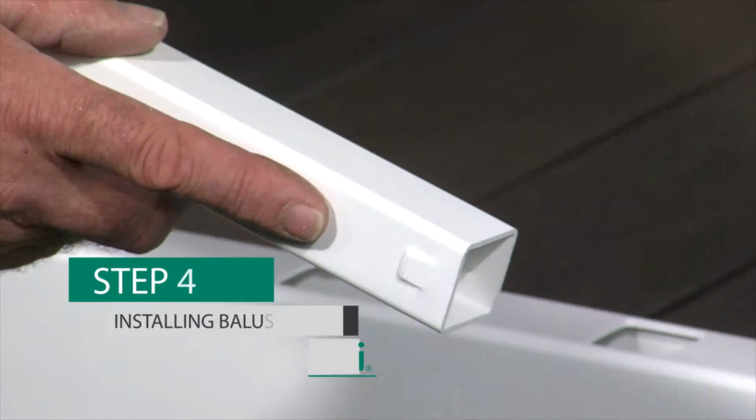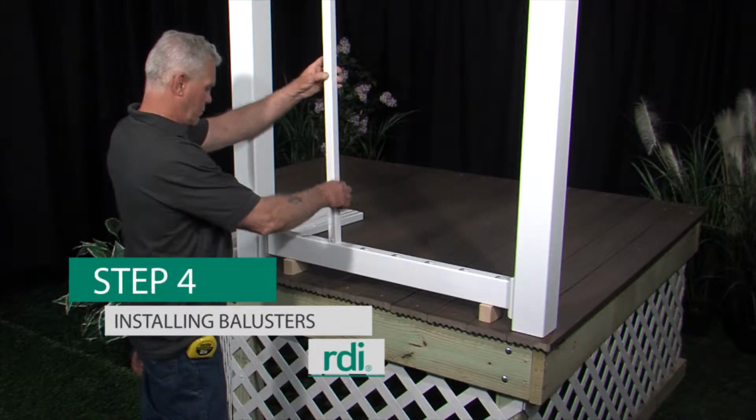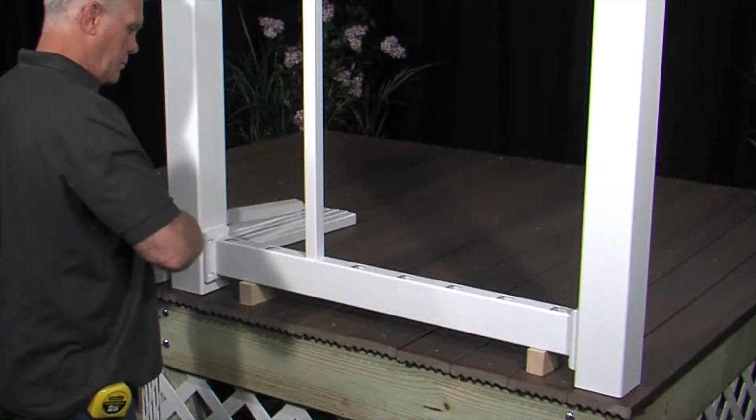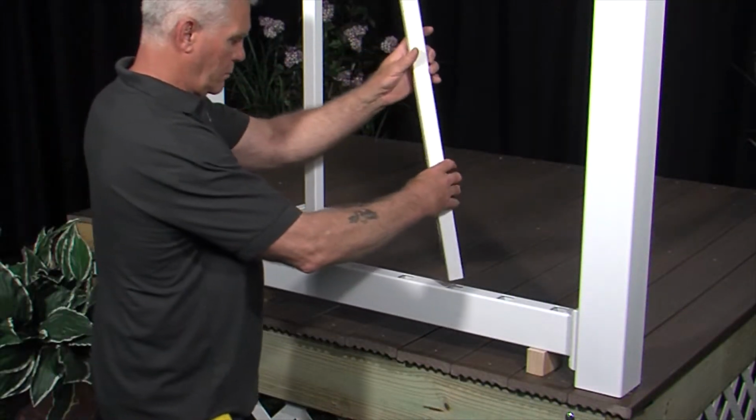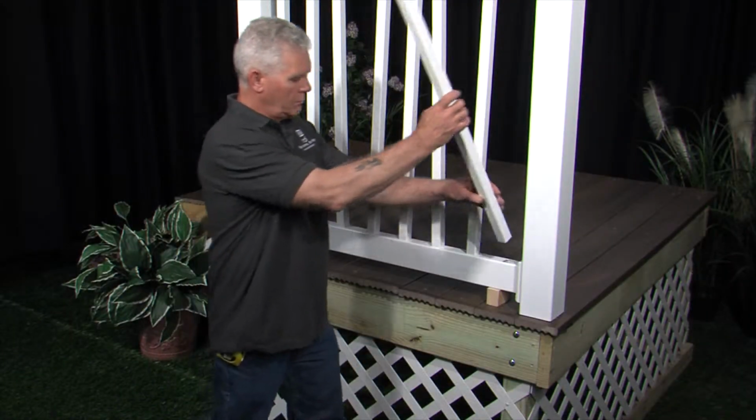Locate the 2 crimped balusters. Place them onto the bottom rail, evenly spacing them. Place the remaining balusters.